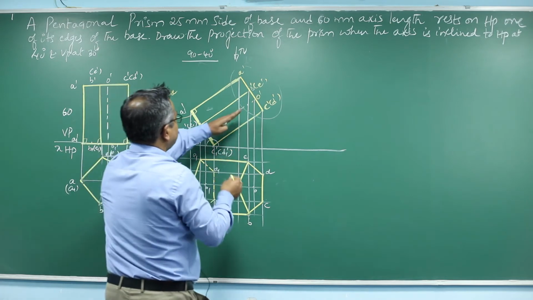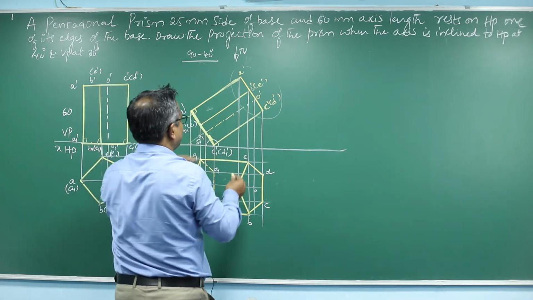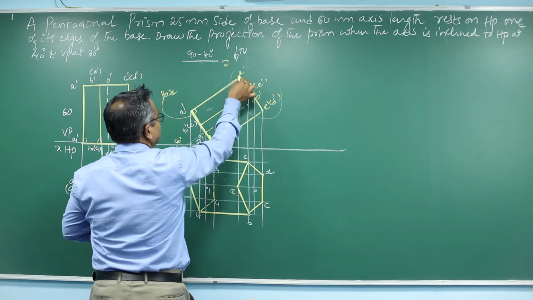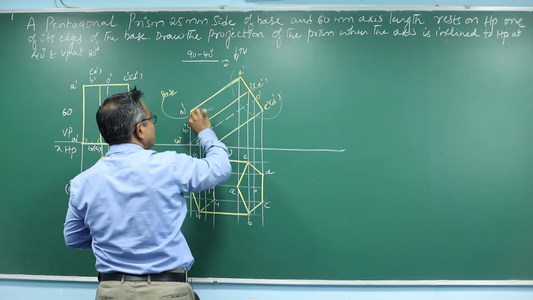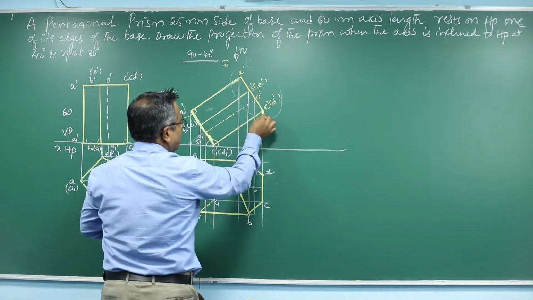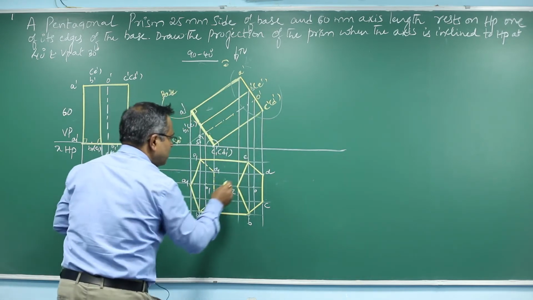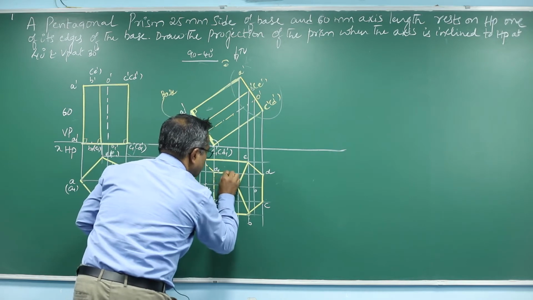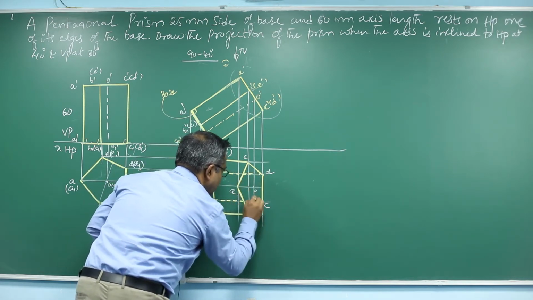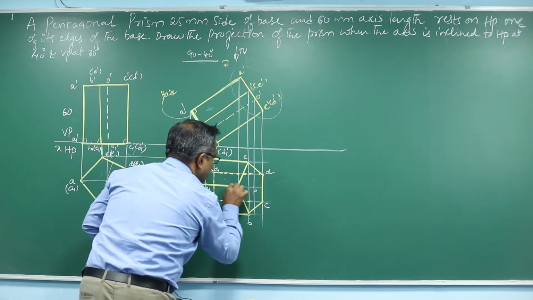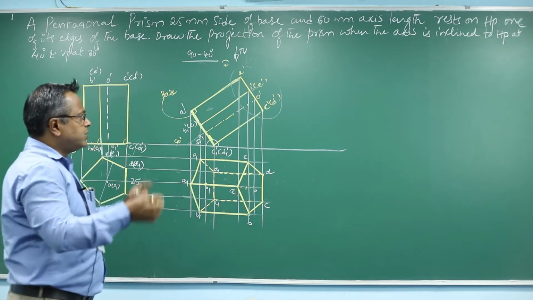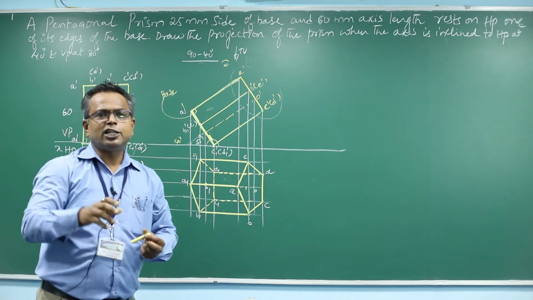Now, here is the axis line, here is the observer. In between the axis line and the observer, these three longer edges, AA1, BB1, and one more edge, EE1, are visible, but CC1 and DD1 are not visible. CC1 and DD1 make as a what? A dotted line. But AA1 visible, make it completely dark. And this is my O1. So this is my second what? The set of top and front view.